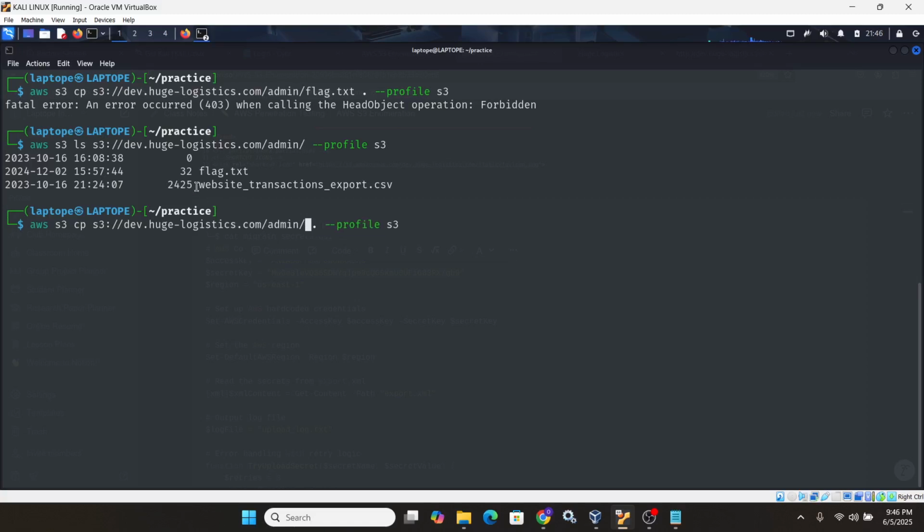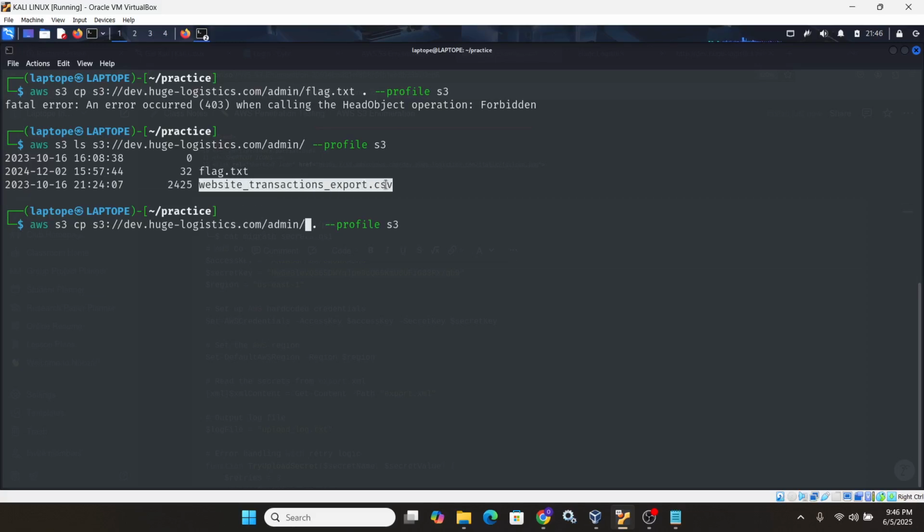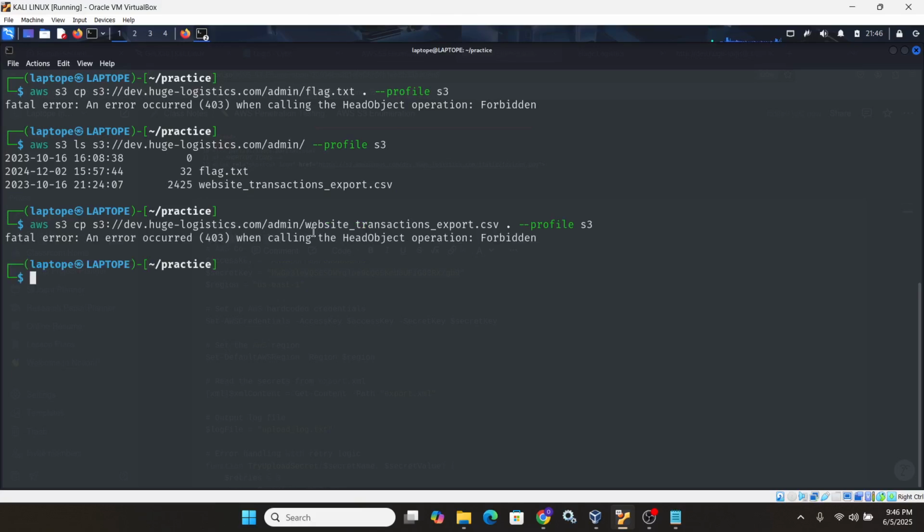It will take a long time. Copy it here, Ctrl Shift C, and paste it, Ctrl Shift V. Let's try this too as well. It's forbidden as well. So we can list the content in this S3 bucket and in this folder, but we cannot copy it. That is, we cannot download it to our own machine locally.